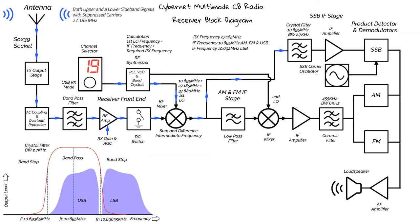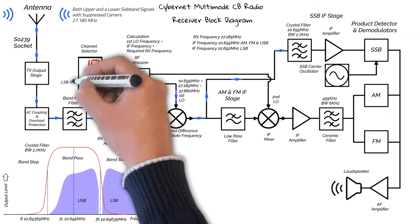Now, if you're wondering why the lower sideband signals are up the scale rather than down, this is because when the mixer LO frequency is higher than the signals, it will transpose the frequency position of the down converted products. Okay, so let's change the mode to lower sideband.